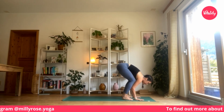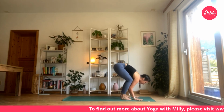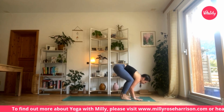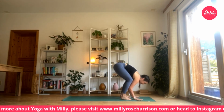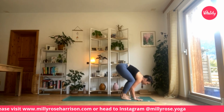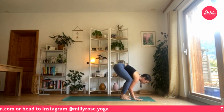Now you might just want to be here and just have a little bit of a play with rocking the weight forwards and backwards. So coming up onto your toes and then letting the heels drop back down. If you're somewhere in between, then start to bring your weight forward slightly. Really think about that protraction through the shoulders. So we're pressing out through the hands.